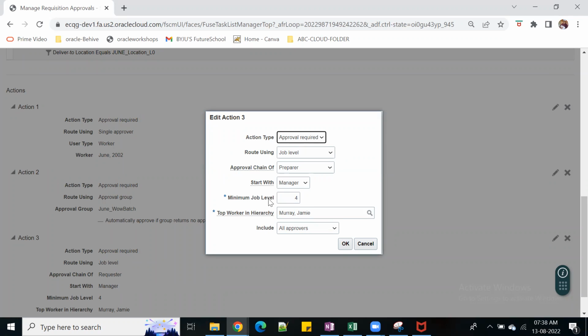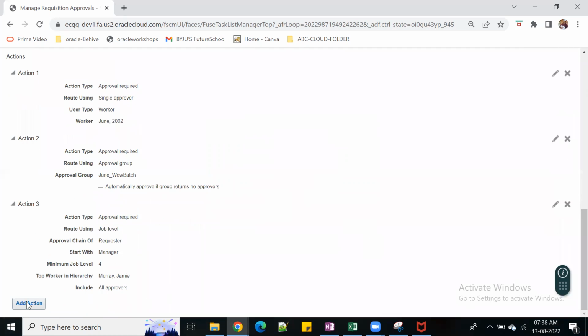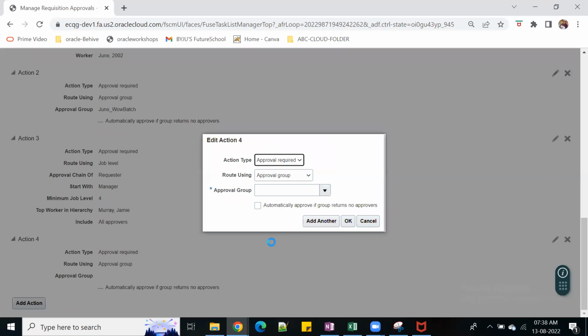If you give 1, it will go only to 1. If you give 2, it will go to 2. But here, the number of job levels means if I give 2, it will go to 2 members. If I give 3, 3. If I give 1, it will go to 1. So there is no difference. That is what I am telling. Both are the same, but there is a slight difference.